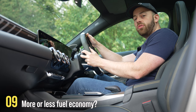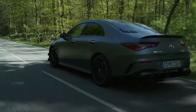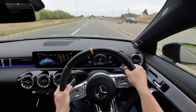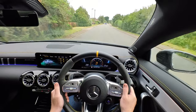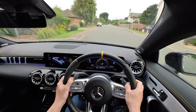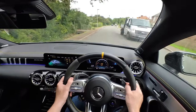People often ask me: will paddle shifters increase or decrease my fuel economy? Well, that comes down 100% to how you use them. In its efficiency and comfort modes, your car has been rigorously programmed with shift points to maximize your fuel, so once you start manually shifting, you're going to lose economy. However, on many sports cars like this AMG here, in Sport Plus mode, the gearbox has been programmed to not change gear until the rev meter hits the red line. You may want to drive Sport Plus all the time, but this could be uneconomical at 30 miles an hour in a residential area. But if you're in manual mode, you have full control, so you can maintain the exhaust notes and characteristics of sport mode but keep the RPM down at lower speed by shifting to a higher gear, thus creating a more economic sports mode.